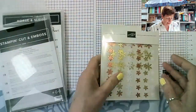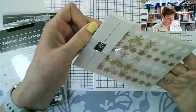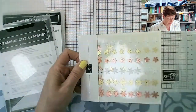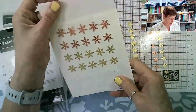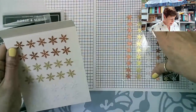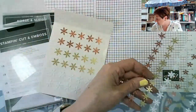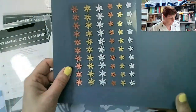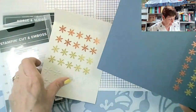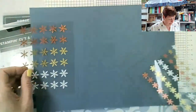And last but not least, we've got these adhesive backed snowflake assortment, and you get two different sizes in three different colours. So you get the large in the copper, gold and white, and you get small but in two designs. Let me find a piece of darker paper. So you get two designs in the smaller sizes, and then this is what the larger ones look like. So really, really pretty.